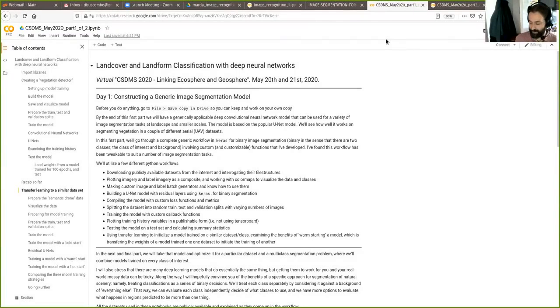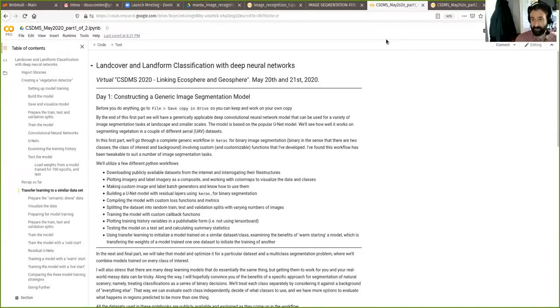Later on, we're going to be using another similar data set called the Semantic Drone Dataset, which is another publicly available data set that's used by folks to develop and benchmark methods. It's not necessarily used for any specific purpose, but for our purposes it has a lot of the same classes, and it's a good case study of how we might transfer what we've learned from one data set in terms of segmentation over to another. That principle of transfer is something I'll demonstrate.